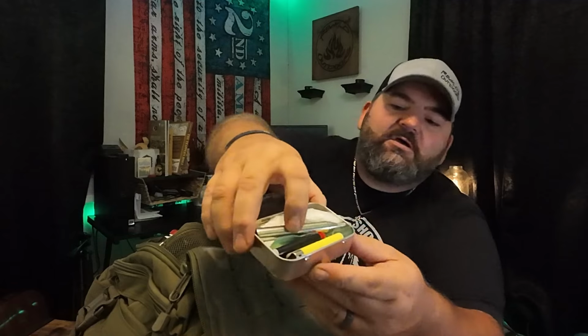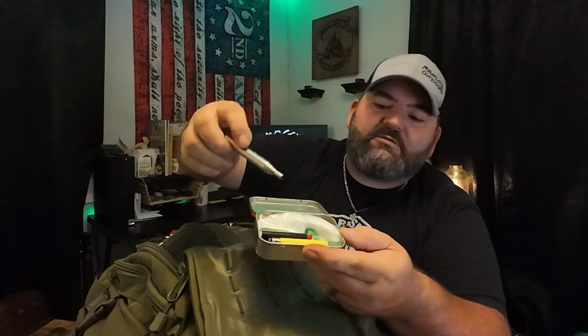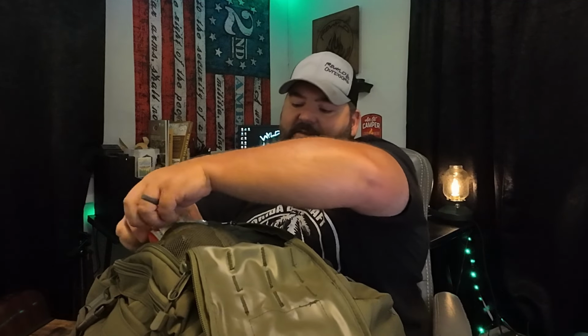I've got a little fire kit in here and some emergency fire starters. In my fire kit, I have two mini Bics, a pocket bellows, and a bag of cotton balls. I'm not a huge cotton ball fire guy. I do like the idea of knowing how to correctly build a fire and not needing that. But in a get home type situation, building a fire is probably a last resort. This would just be a quick way to get a small fire if you had to have one.